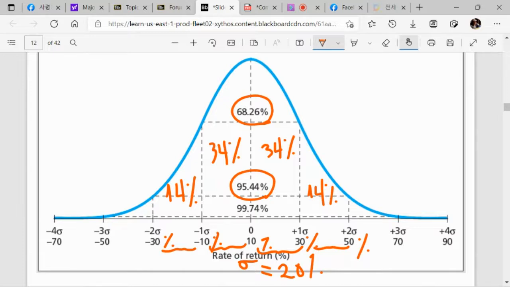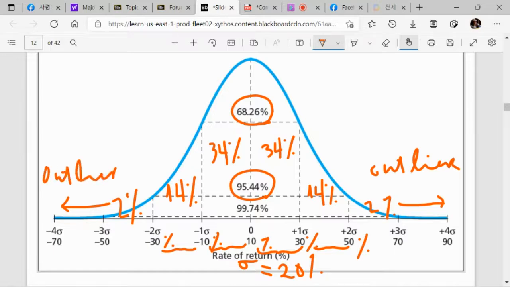Right? And then think about it. Within 2 standard deviations is like 96%, so outside 2 standard deviations it's like 4%. So it's 2% in the right tail, 2% in the left tail. Those 2% are the probabilities of you earning extreme returns, such as even above 50%, like 70, even 90%. Everything outside that 2 standard deviation area has the probability of 2%. So those are called outliers. These are outliers.